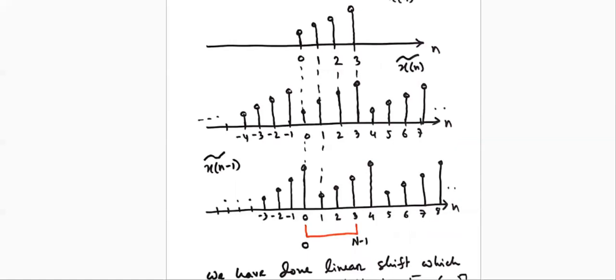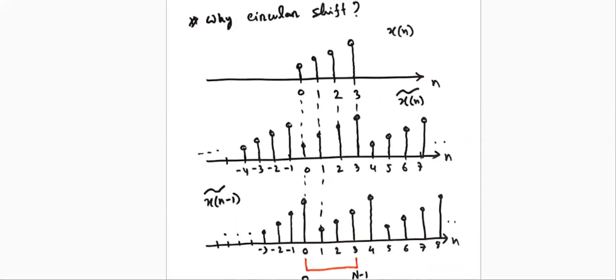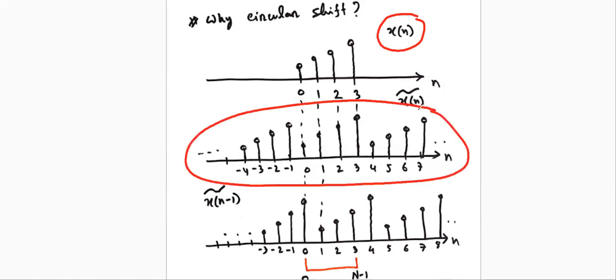Now the question again, how this circular shifting works. This is the end product of the circular shifting for our case. This is the end product of the circular shifting for a single time shifting. So now we need to understand, if it is practically shifting to the right, what happens? Now you need to understand that our basic signal, we start with this. However, our basic signal now looks like this. Try to understand this analogy.